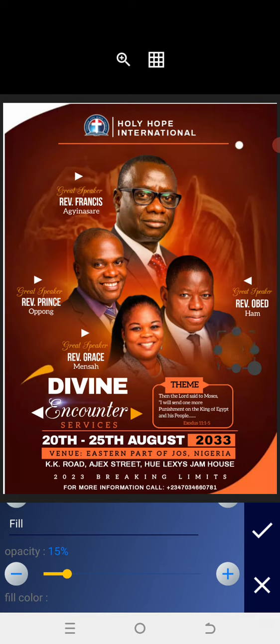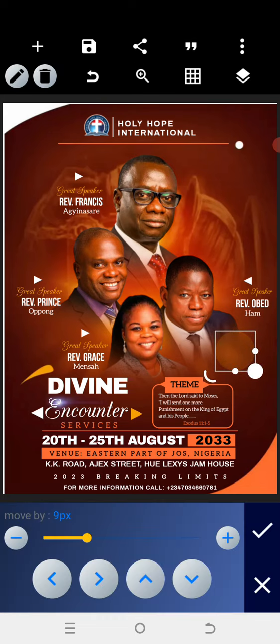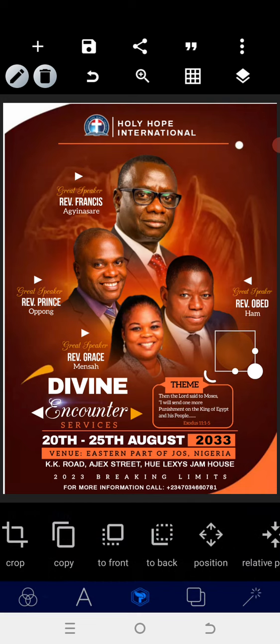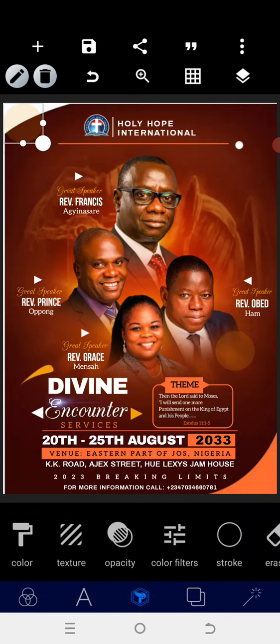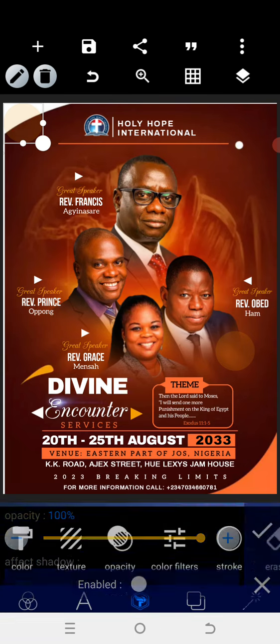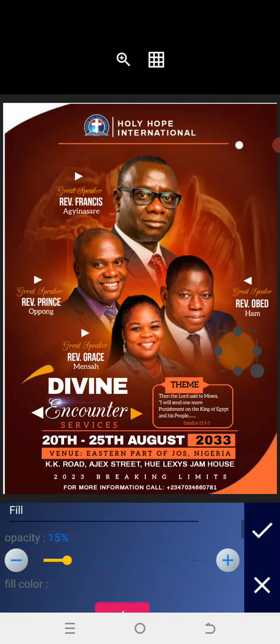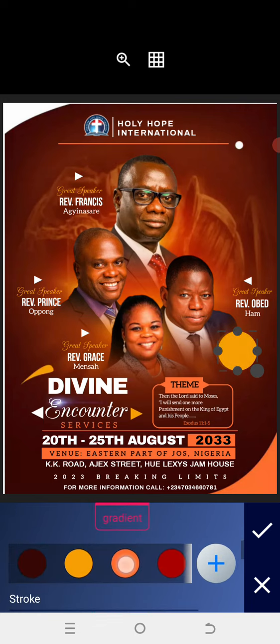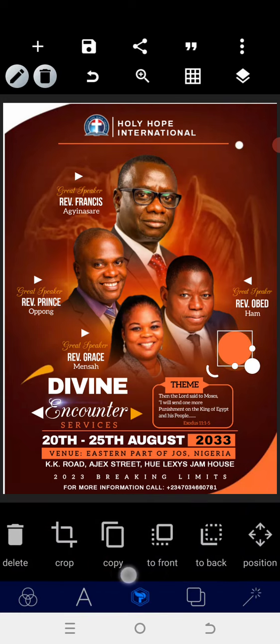So when you increase it a bit, when you're able to position that, we still need to go to color. The opacity should be removed. So when you remove the opacity, we change the color. Let the one of the button show.